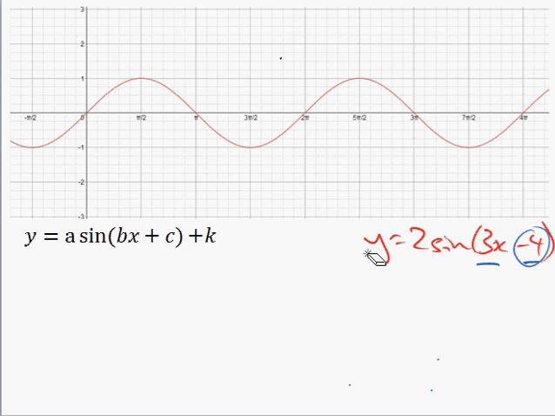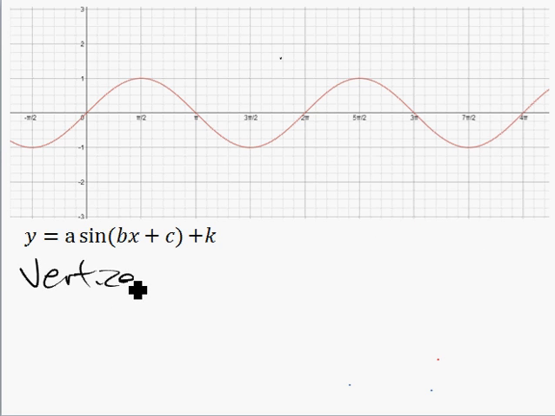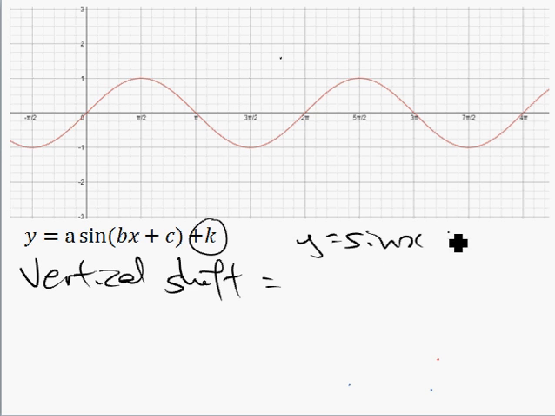Do you remember what the last thing is? The last one you've got to learn here is something known as the vertical shift, which in this particular case is k. What's a vertical shift? Take this entire graph and shift it up or shift it down. So let's say, for example, y equals sine x plus 3. This is my value of k.